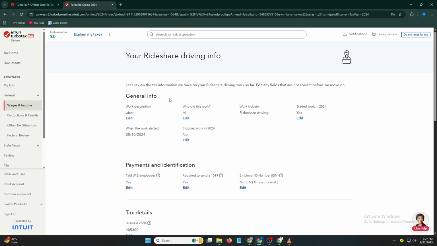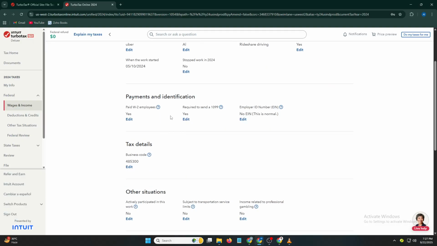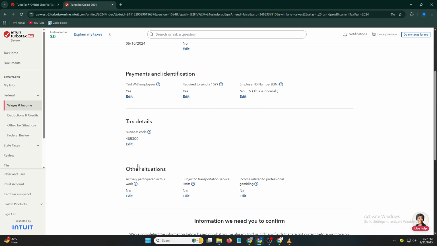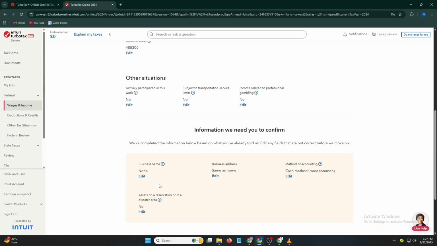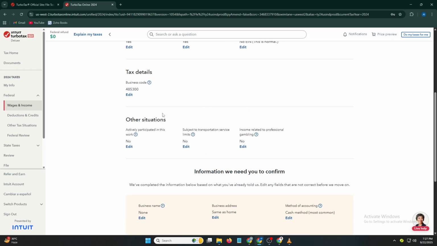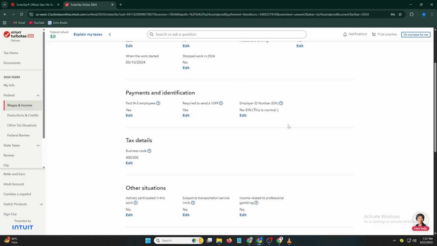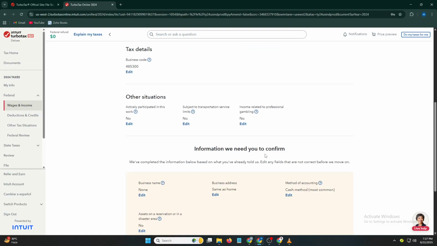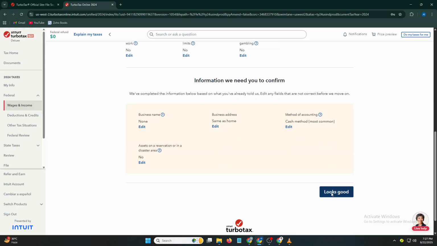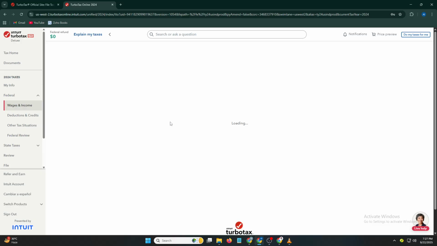A couple of things to keep in mind. Account upgrade. TurboTax may ask you to upgrade to a version that supports full self-employment features. This is normal, so don't worry, just follow the prompts. Record keeping. Keeping thorough records of all your income and expenses is critical. It will make future tax filings much easier and ensure you don't miss deductions.